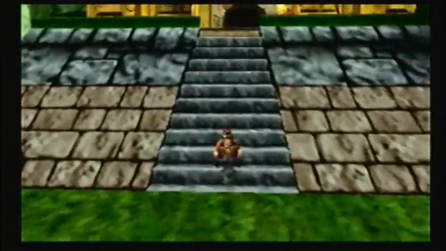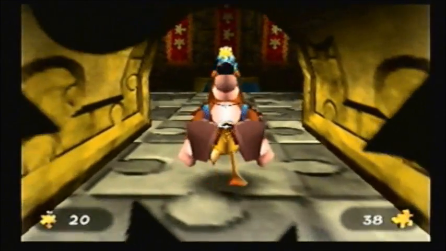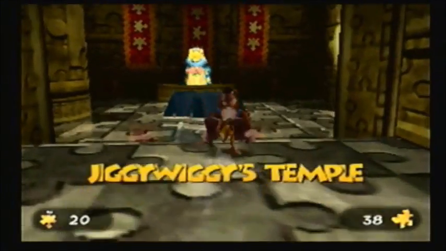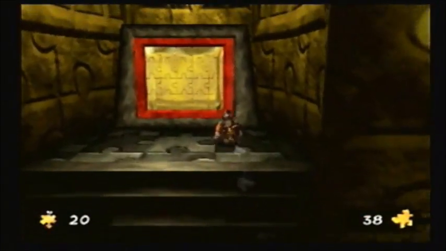In the last part, we finished up what we could of, what's that level called? Jolly Roger's Lagoon. We finished up all we could of Jolly Roger's Lagoon for the moment, and now in this part we are going to be unlocking level 5, World 5, whatever you want to call it.